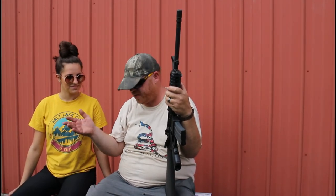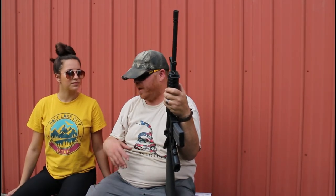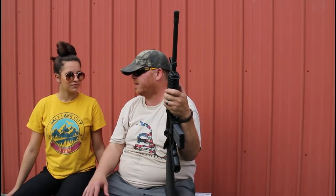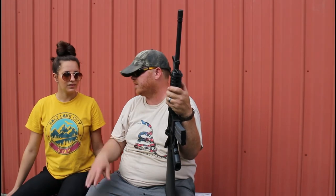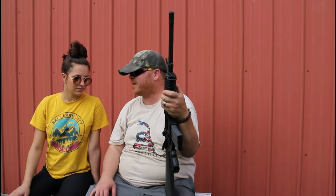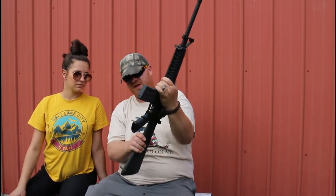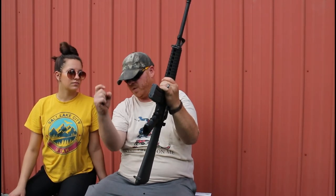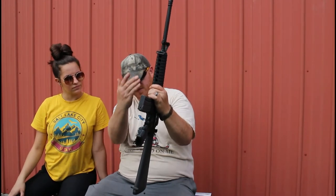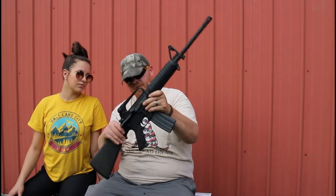Just make sure you don't point a gun at anything unless you're willing to destroy it. There are rare instances where we'd have to shoot at a person in imminent, life-threatening danger — to protect yourself or loved ones. But we never want to run around like that. What a lot of us in the shooting community call the 'bang switch' — flip it by pulling it down and, assuming ammo is loaded, it's going to go bang.